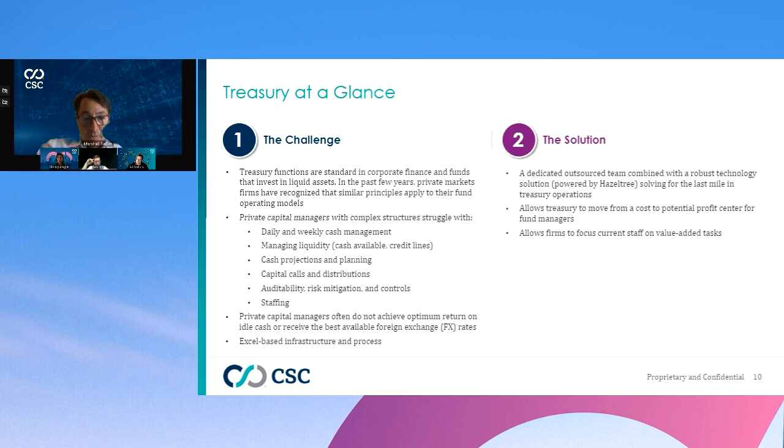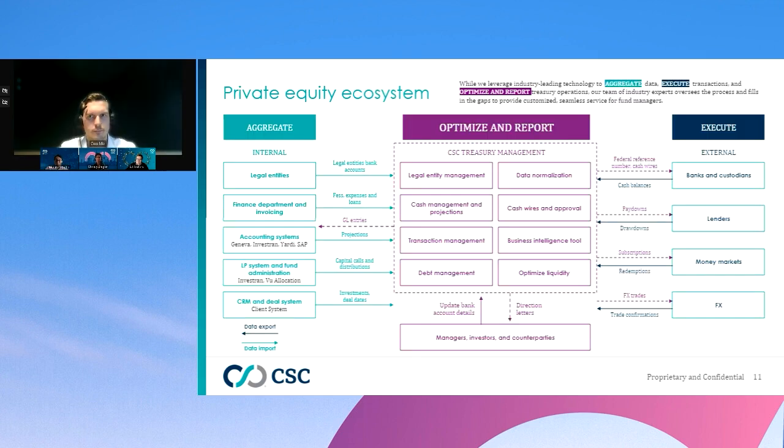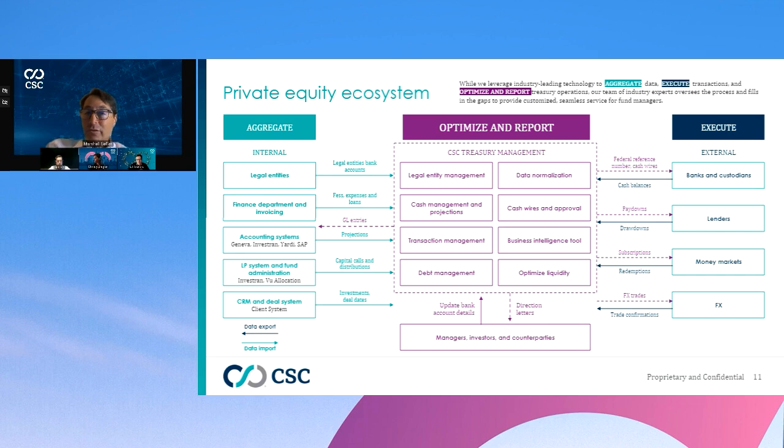Yep. Okay. From an ecosystem standpoint, this is just a very high level overview of how we see the process as a team in terms of what needs to be done from an aggregation standpoint, where you're getting the information from, what has to be aggregated, and where that challenge is. You then have the internal optimizing and the reporting and the forecasting, and then obviously ending in the execution component, whether it be payments, whether it be capital calls, whether it be FX trades. But from a firm standpoint, this is how we see the ecosystem looking in the various workflows.